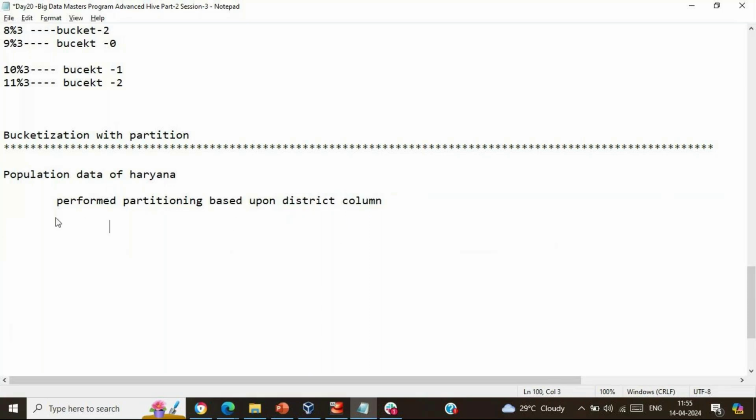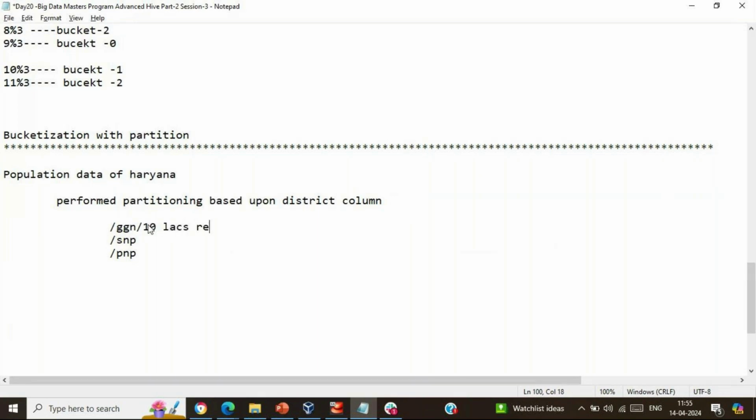Say you are having the partitions in this way: GGN, SNP, PNP. These are nothing but the partitions. In these partitions, say Gurgaon, the GGN partition, is having 10 lakh records.